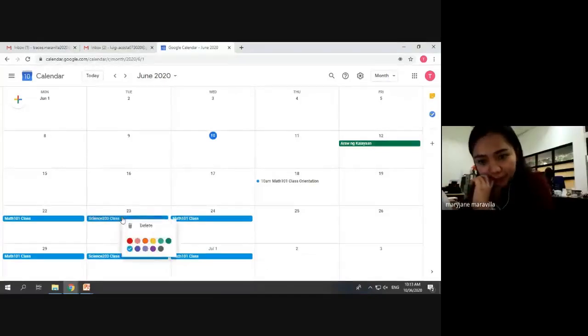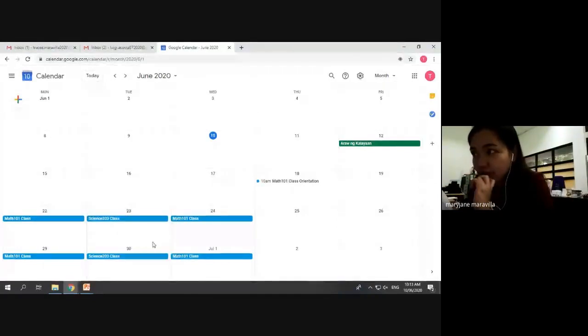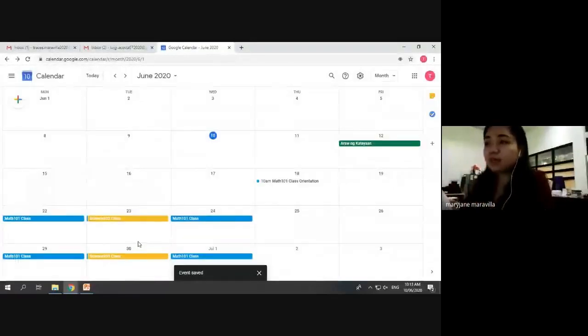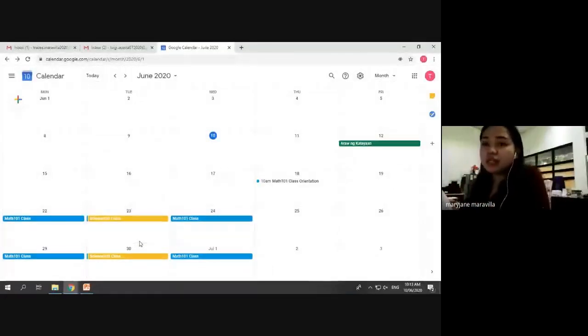We can customize that through our colors. So let's say science will be yellow. We click on the following events, and now we have distinguished those classes, especially since we have different activities. But I don't suggest too many colors. For me, in project planning, I have a lot of activities in each day, several tasks every day.